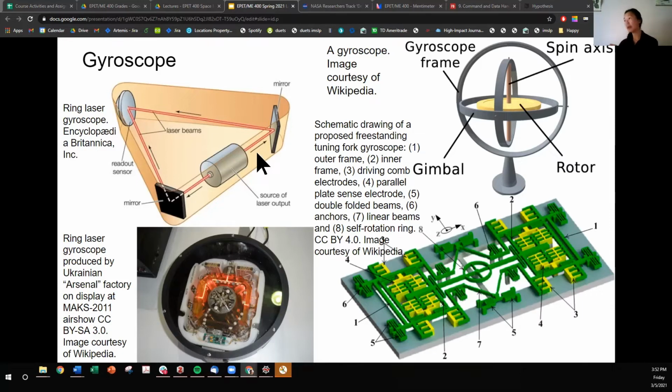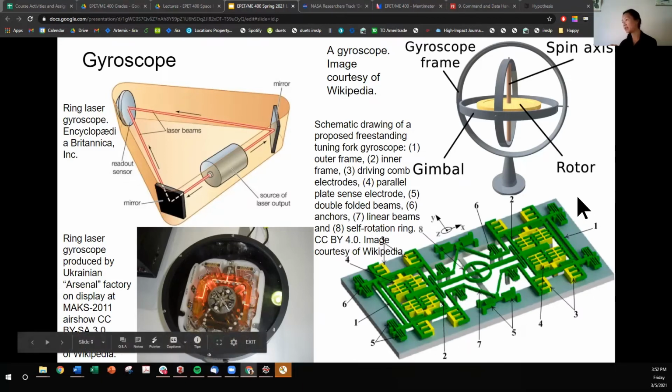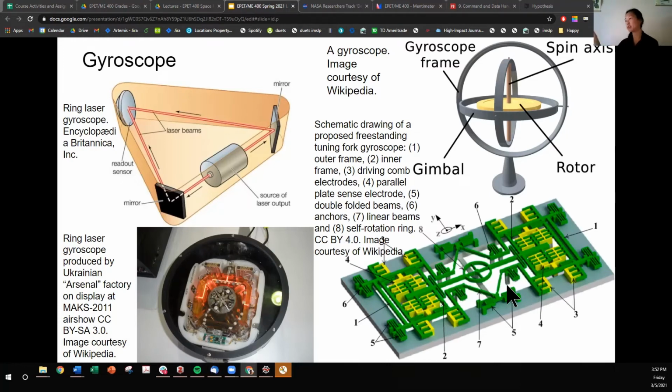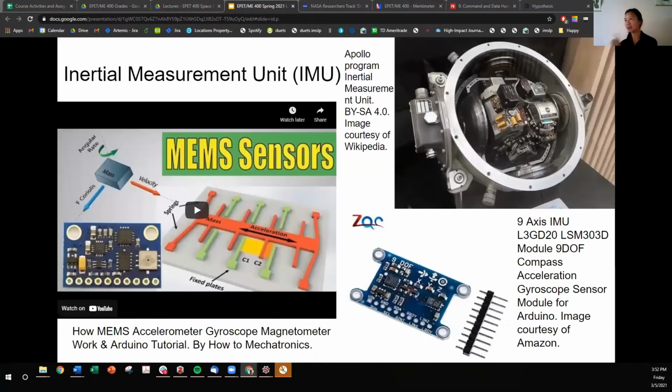Okay, there are other ways of measuring angular velocity, such as using these really microscopic devices. A tuning fork gyroscope uses some bending of a structure, and you measure that bending and correlate that with some angular velocity. Okay, the next slide, the inertial measurement unit, is actually going to incorporate a description of a magnetometer. So I'm going to play this video. Hold on.